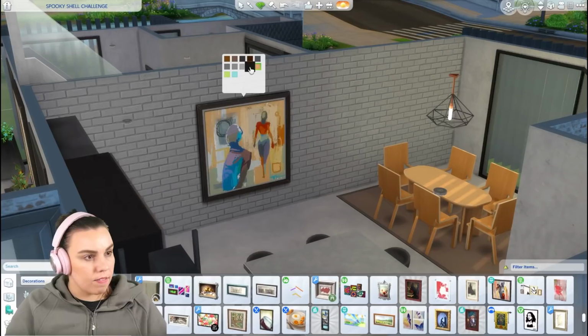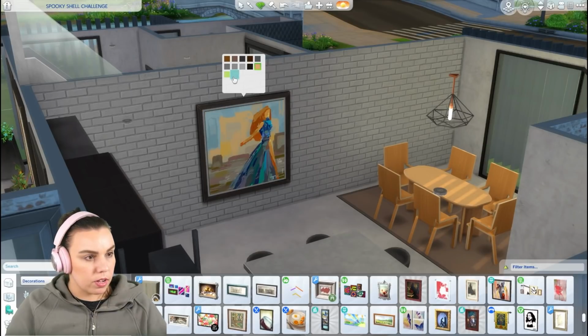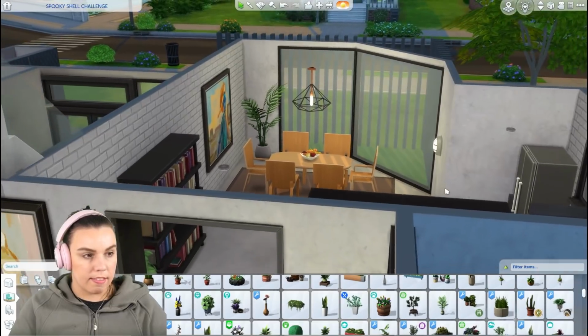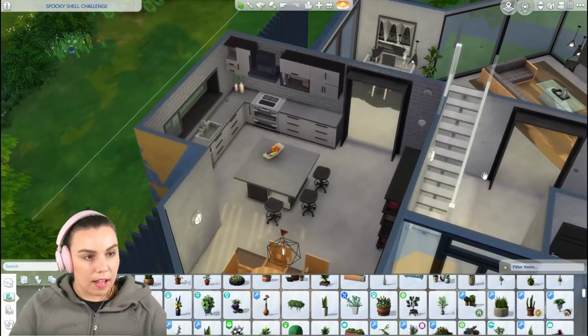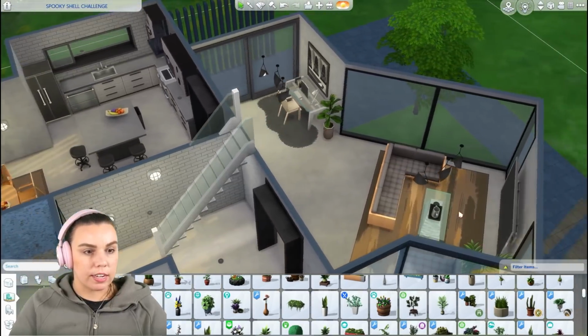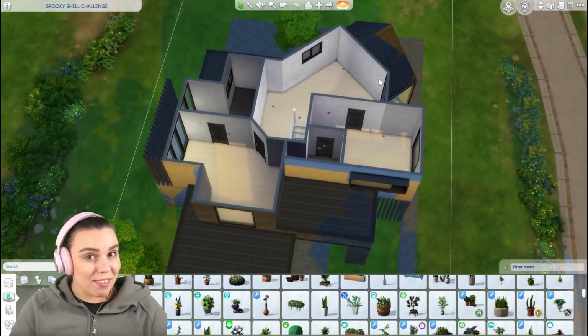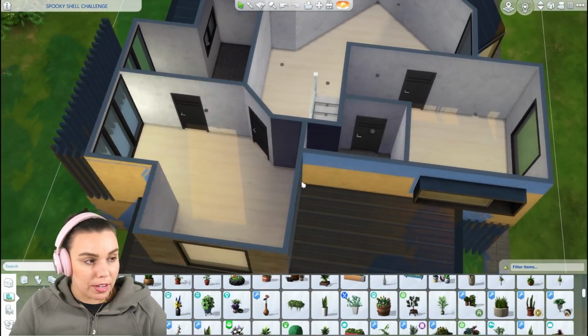I like it. Have another one of these artworks. Very nice. Maybe a bookshelf over here. Okay, simple yet functional dining room. That's actually a really nice floor plan. Very happy with that. Okay, upstairs we actually have this light wood, which is very exciting.